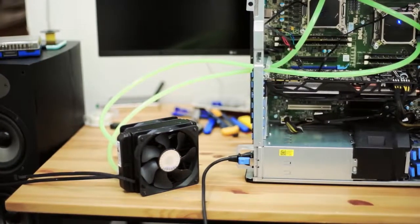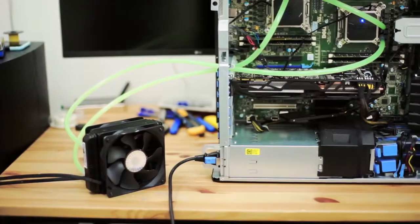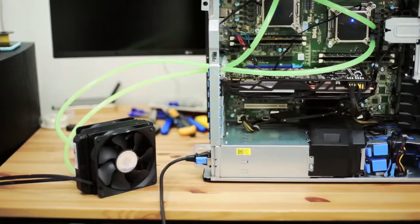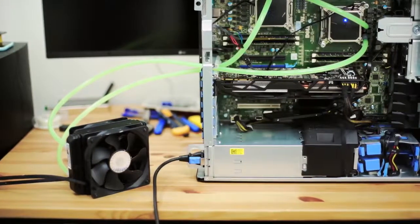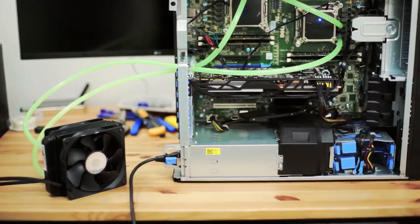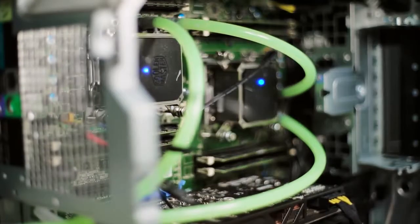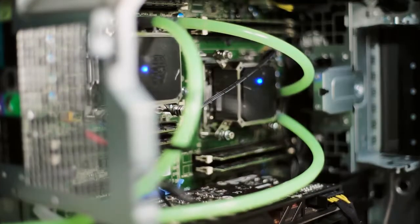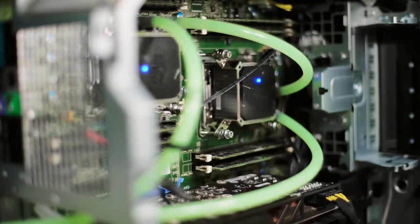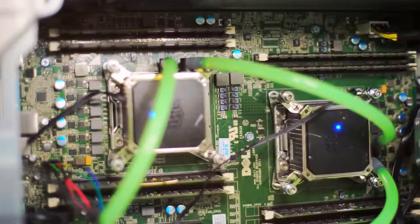Here's what I ended up with at the end. The single radiator actually does a great job of dissipating the heat load, which is about 150 watts, from both processors, and both processors stay under 55 degrees, even with 32 threads of Prime95. So, I'm fairly sure it'll work out quite well. I'm mostly building this PC to browse the internet, so I'm not really concerned about overclocking, but I'm fairly sure it'll be fine.